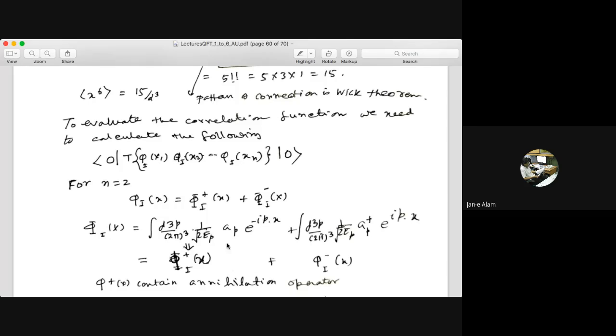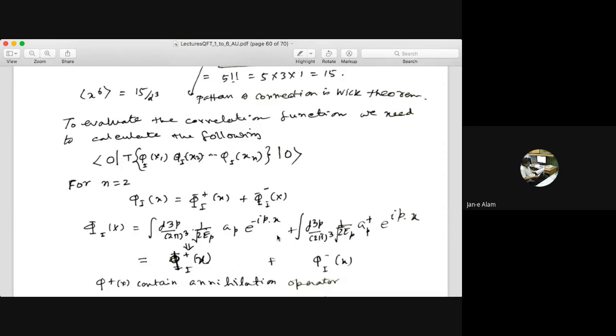So this phi x I can expand in terms of annihilation and creation operators. When I discuss the Feynman diagrams, this will be very useful, because when an incoming particle comes, interacts and produces a new particle, that means the incoming particle is annihilated and the outgoing particle is created, right? So this will play a role in constructing the Feynman diagrams, because after all, the particles which are coming are getting killed, and what are produced are created. I will show you how this expansion plays a role while considering the Feynman diagrams.